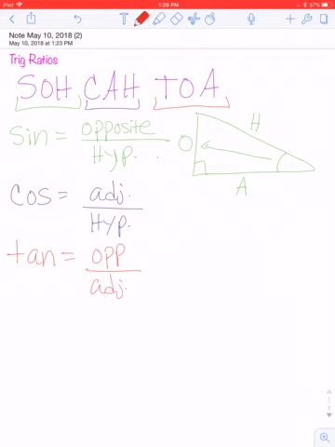Okay, and the reason that we call these ratios is because all of them are fractions. So ratios is just another word for fraction, and all of these that you have right here are fractions. So I hope that you've realized that. And these are the three that we're going to use: sine, cosine, and tangent. And we're just going to talk a little bit more about that down here.